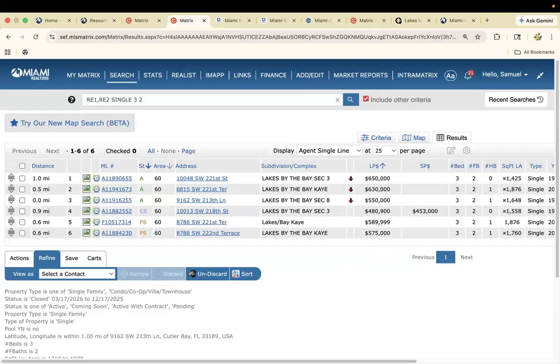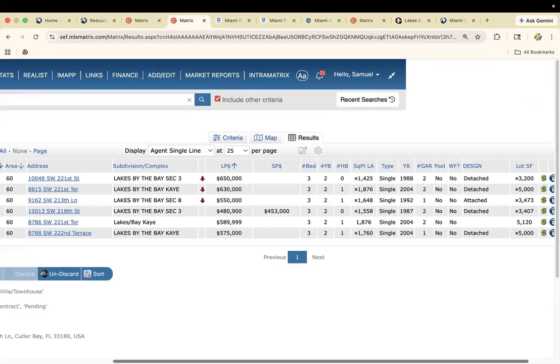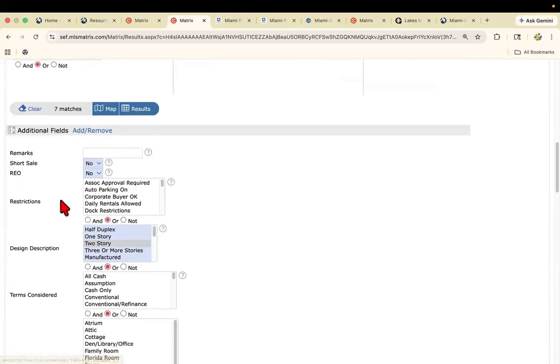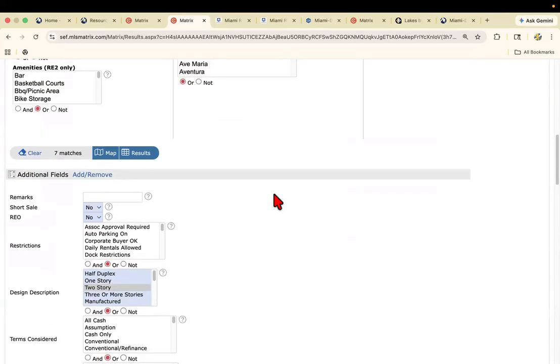Now, earlier we did sort by the overall lot size. If you remember in IMAP, we clicked a button to automatically filter by lot size. When you're using Matrix, I'm going to go back into criteria, there is a field where you can search by lot size and then filter using lot size.